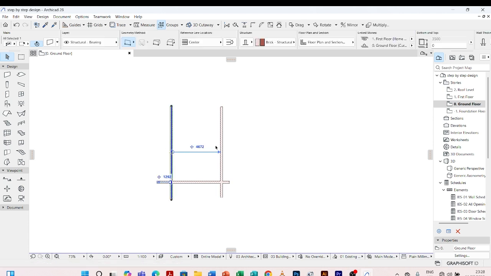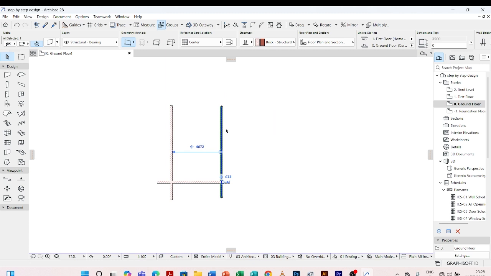So let me first get space for the stairs. I want my stairs to be 1.2, and I will leave a space of 200 millimeters in between. So roughly, 1.2 times 2 is 2.4, plus 200, that is 2.6.